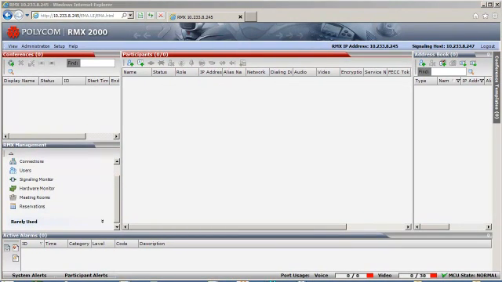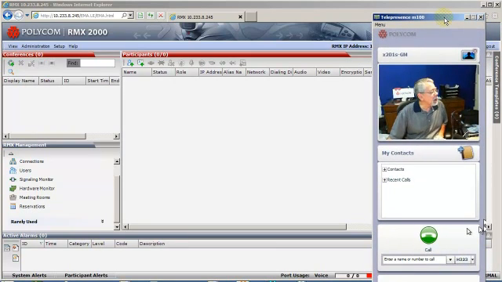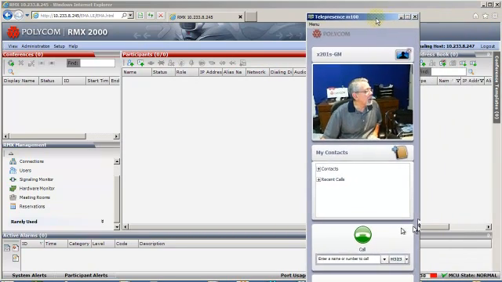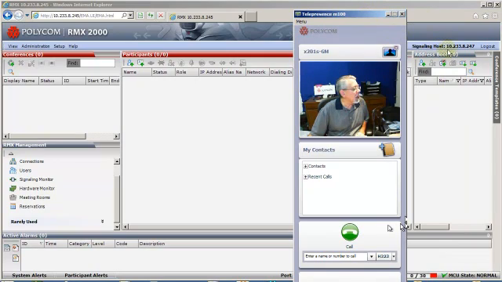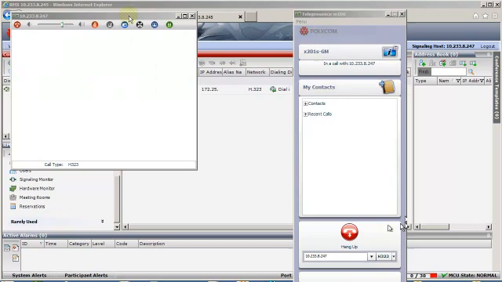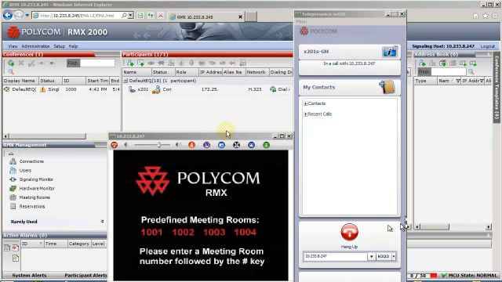Okay, I've brought up my M100 application, and you can see it here. So I'm going to call into the bridge. Okay, I'm going to use that control signaling host address that's right here. Okay, and so I'm going to dial 10.233.8.247, and let's see what happens. Okay, there's a call coming up.